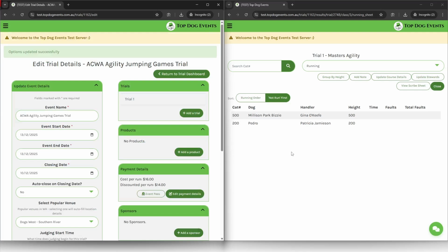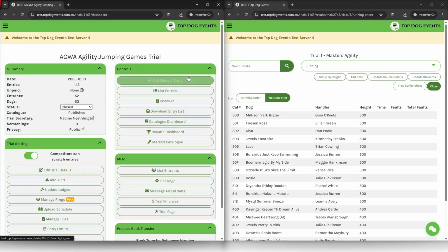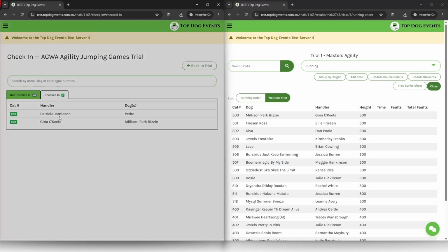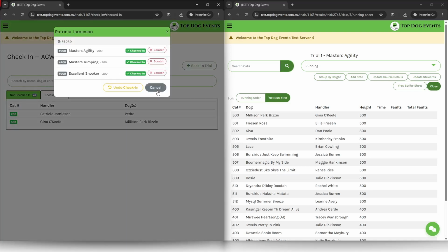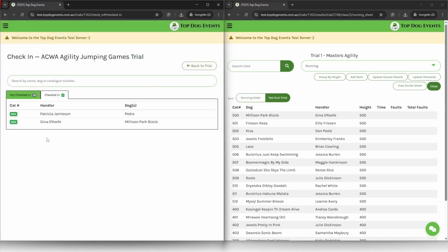So we'll save that one, and we can jump back here. If we refresh the eScribe list, you'll see everybody's in there. So if you don't want to be that harsh on it and use it as more of a tracking tool internally, it's entirely up to you. You can also undo check-ins and still scratch after the fact if you like. I hope you find this extremely useful.